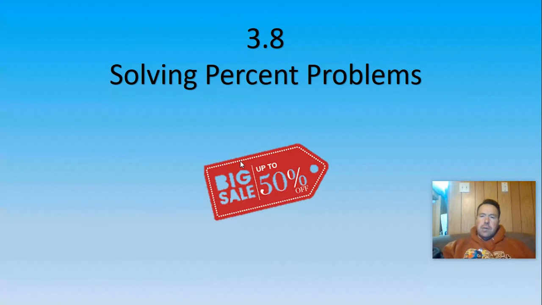All right. So look at that sales tag right there in the middle of the screen. Big sale, up to 50% off. So today, all we're going to really look at is how you can figure out a percentage off of a price. How much do you save? How much money do you save? That's really what we're looking at today.